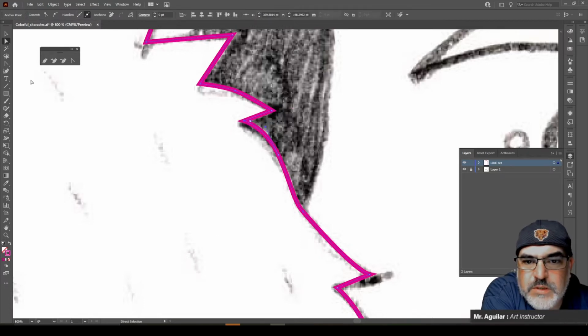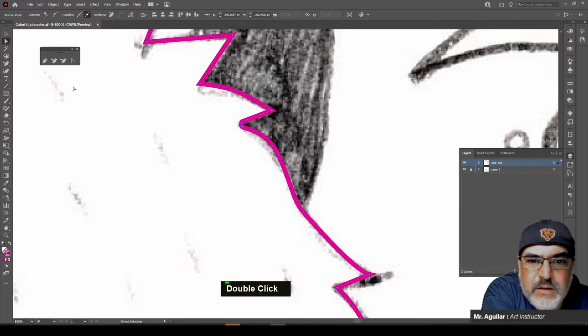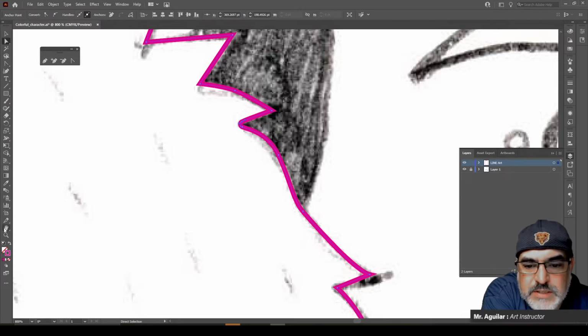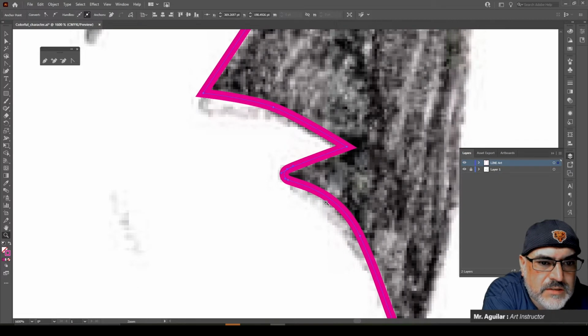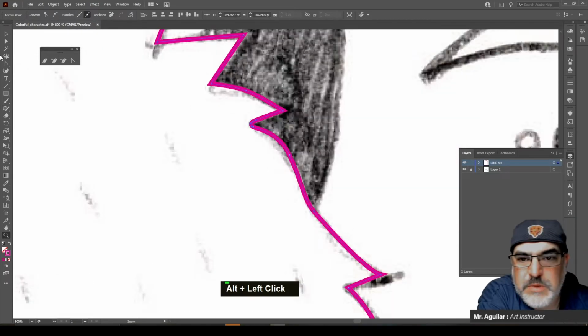So what I'm going to do is add another point in here really close by, and I'm just going to have that one come down almost like a curve, and then I'll have this come in here. Now this needs to be converted. By doing that, I basically created a curve between these two points, a tiny curve. So here I'll zoom in so you can see it. And that's going to get rid of that point that was coming in all the way. So these are just little adjustments, and you really have to zoom in.